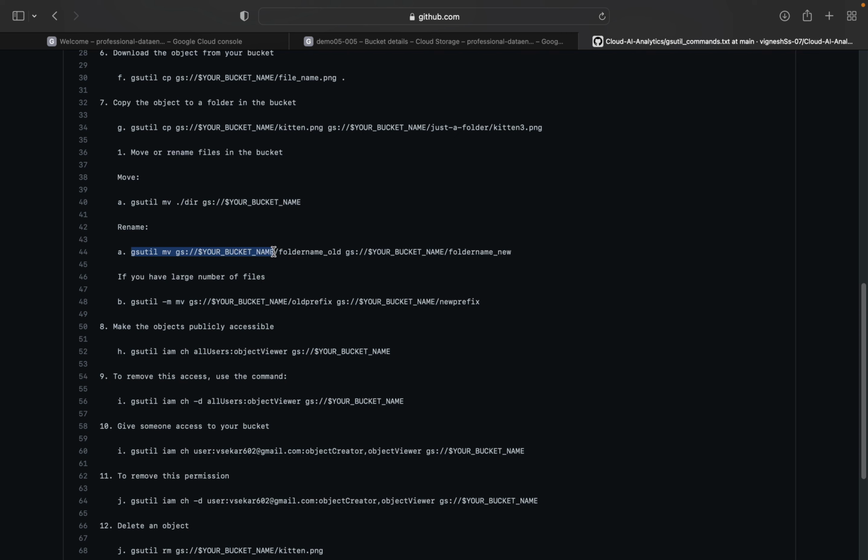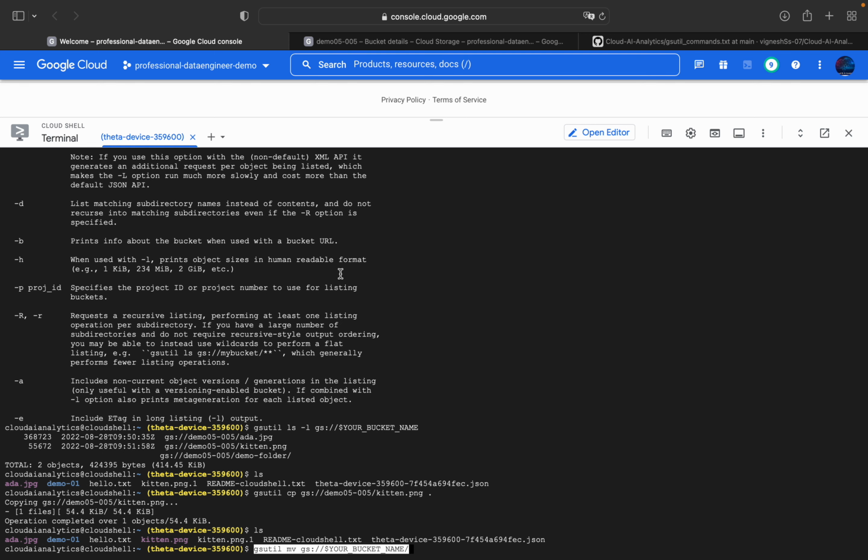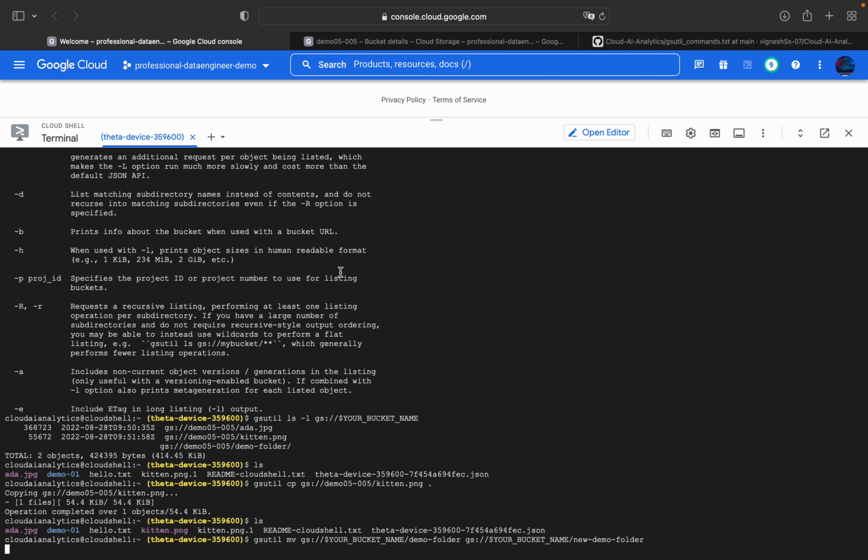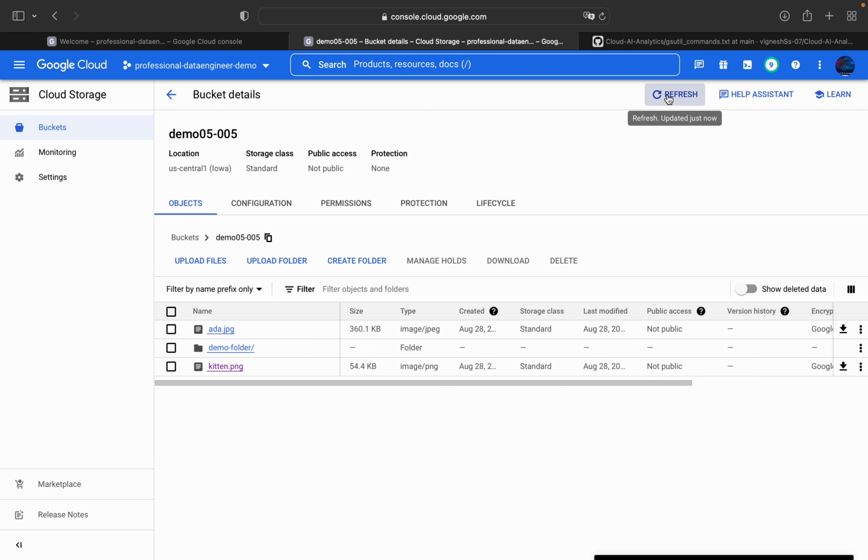So I'll copy this and paste it here, gsutil mv bucket demo folder, same gsutil $your_bucket_name to new demo folder. So if you see, I have done this and it is done. We can see here, just refresh here.